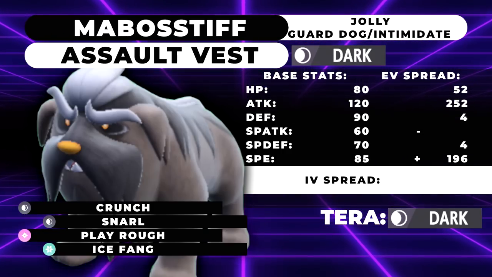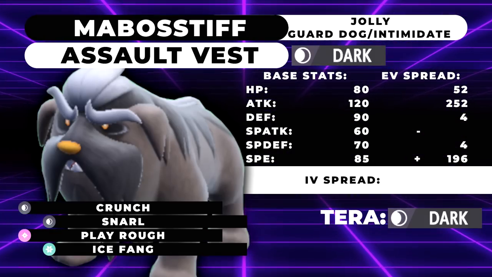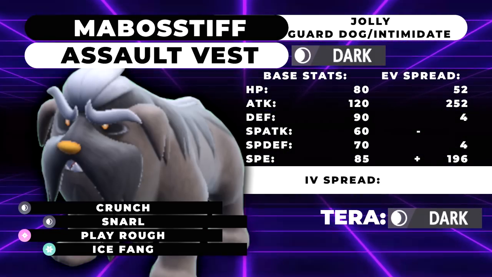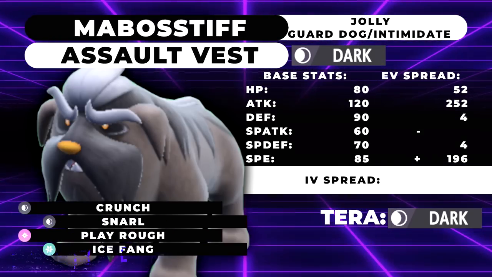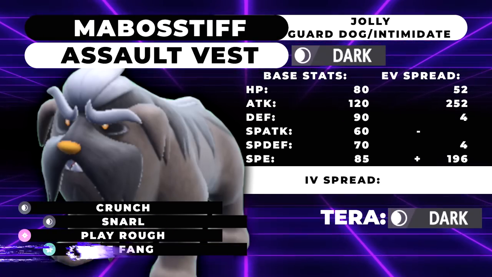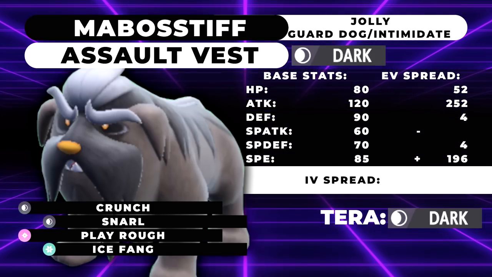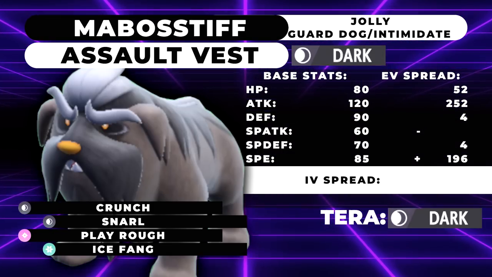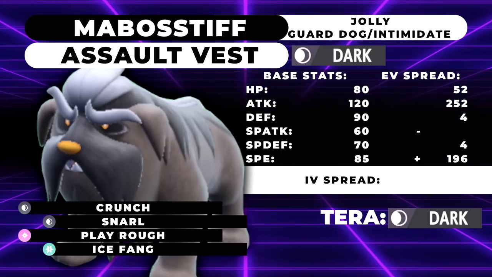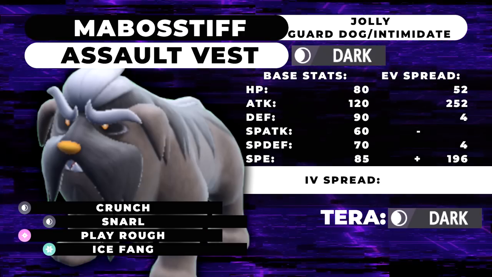So like there's that potential. Ice Fang is going to be decent versus Amoonguss, as not only do you have a chance to flinch, but it is super effective. Garchomp is also going to be the main target of Ice Fang, as it does a really decent amount to it. And Snarl, yeah, Snarl is just there because you're a snarly Guard Dog. If you get intimidated on lead though, all of these moves become effectively Choice Band boosted, which is really scary.